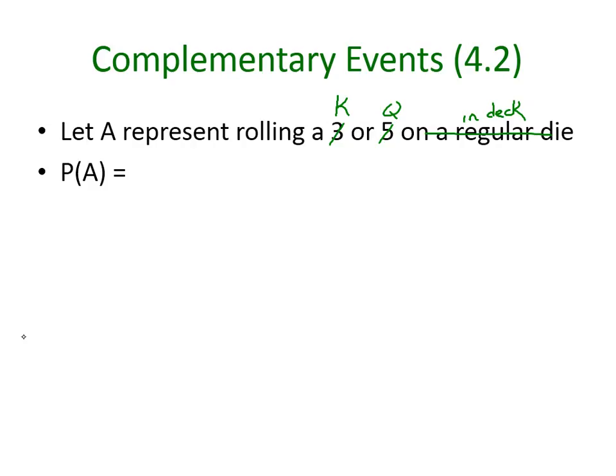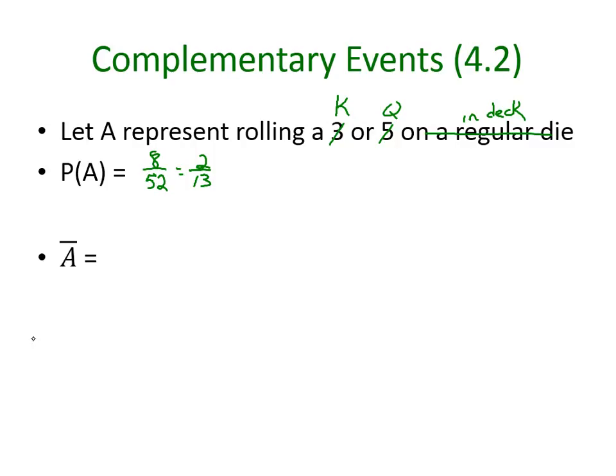Okay, we're going to have 8 out of 52 because you have 4 kings and 4 queens. So you've got 8 out of 52, which reduces to 2 out of 13. Each suit has an option of a king or a queen out of the 13 options.